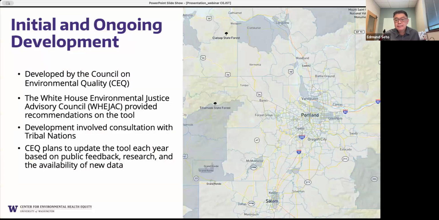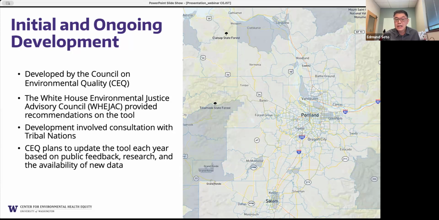I should mention, this is a living map, so to speak, in the sense that the data that goes into the current version of the map is intended to be updated over time. As I mentioned earlier, it's developed by the CEQ, but there's a whole process behind its development. The CEQ sought advice from the WEJAC, or the White House Environmental Justice Advisory Council, on the development of the tool.